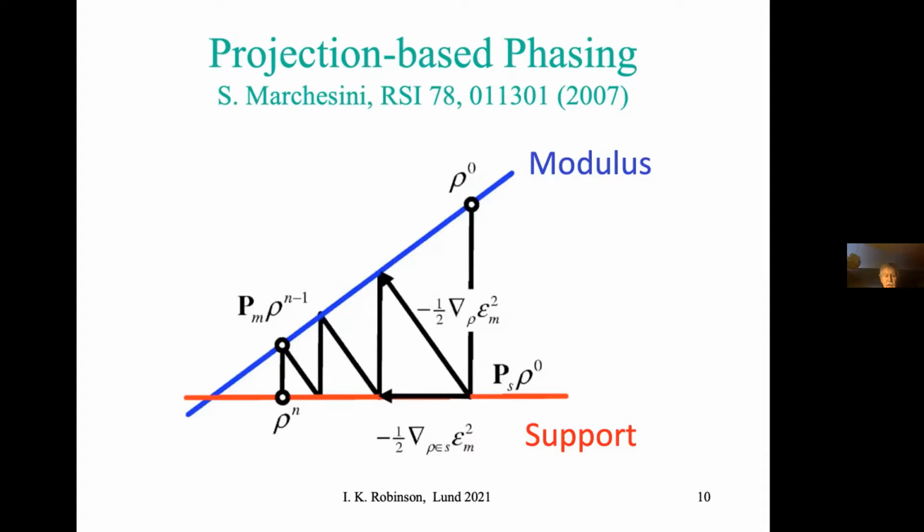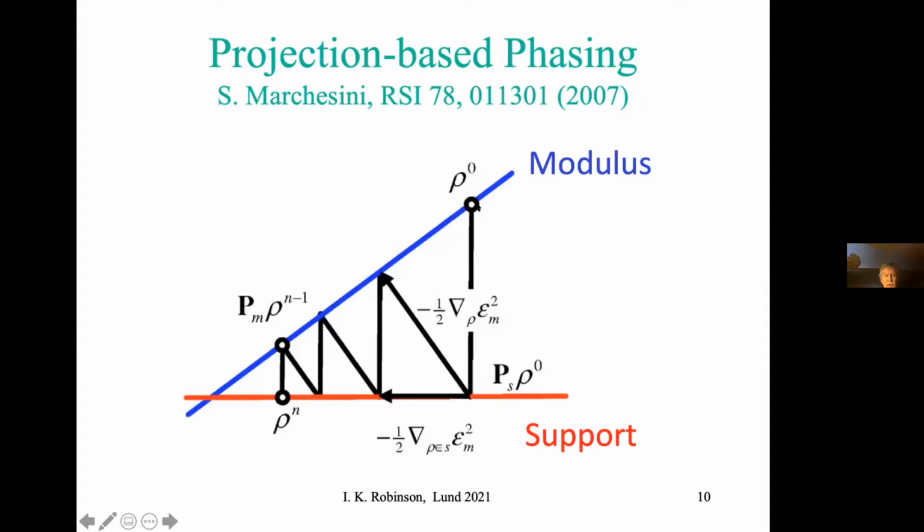And it's easy to show that if the object sits inside a certain size box, then there is a maximum spatial frequency of the fringes that comes out, and you can measure the data more finely than that. So you can overdetermine the problem by oversampling the diffraction pattern and measuring more points than the minimum. And the solution of the problem, of course, is the intersection of these two sets.